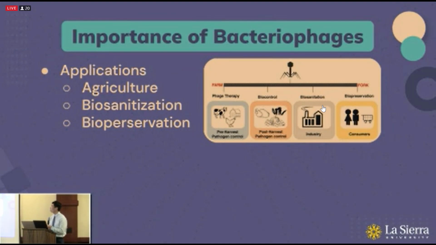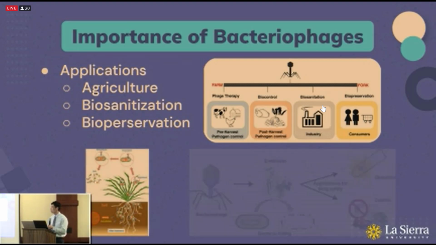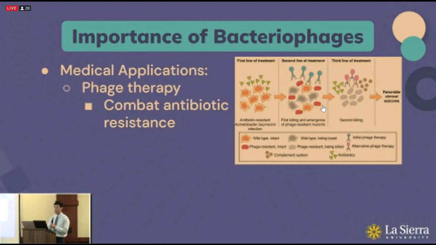So why is it important that we study bacteriophage? Well, they have many useful applications in our world. They're often used in agriculture, biosanitization, and biopreservation, all for a very similar purpose, and that is to prevent bacterial growth. But as a pre-med student, I'm interested in their medical applications, and an area of increasing interest is something called phage therapy, which is the use of bacteriophage in order to treat bacterial diseases. So this is especially important in an era of increasing antibiotic resistance.